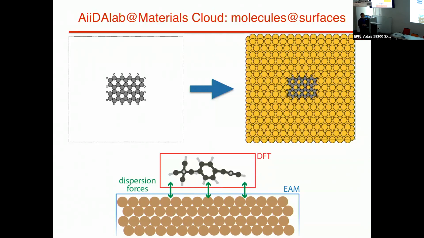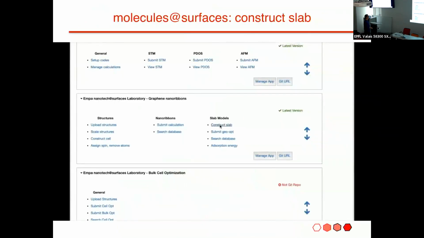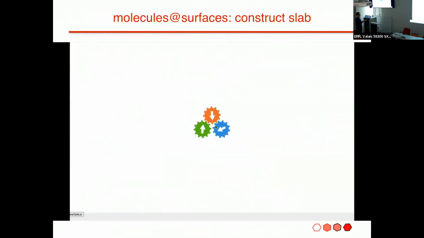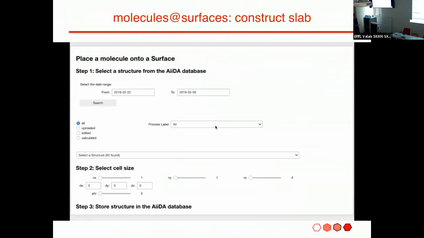So in designing the app that I will show you afterwards, we also added the possibility to run this fast calculation to refine a structure and then do the full DFT on these objects that are typically in the order of 1,000 atoms. Now, starting step, let's build up a slab, a gold slab. Did I push it? Yes. Starting from a molecule that is in a database, we pick up an uploaded molecule.